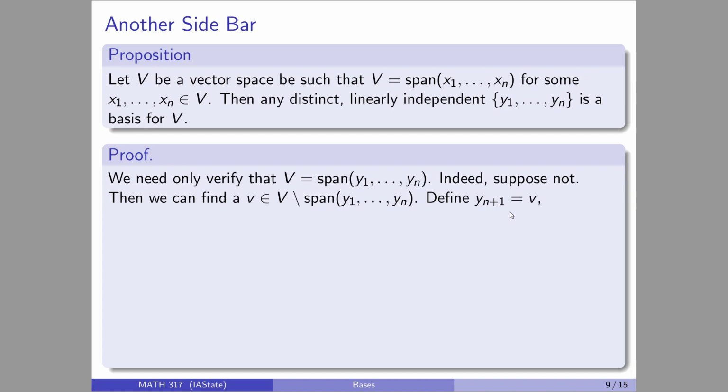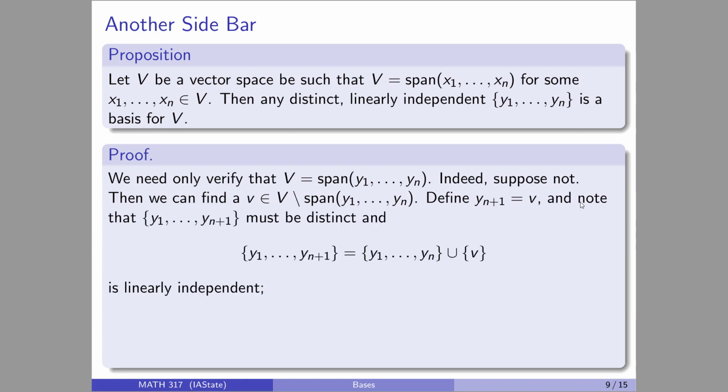That means, if I make my list a little bit longer, if I include y in my list, note that y is not in the set y1 to yn, it's not in the span, so it can't possibly be in the set. Not only do we know we have a larger, distinct set, we also know that it has to be linearly independent, because as we discussed way back on slide number 3, if you have a linearly independent set and something that's not in its span, you can extend it, because any linearly independent set either is a basis or it can be made larger.